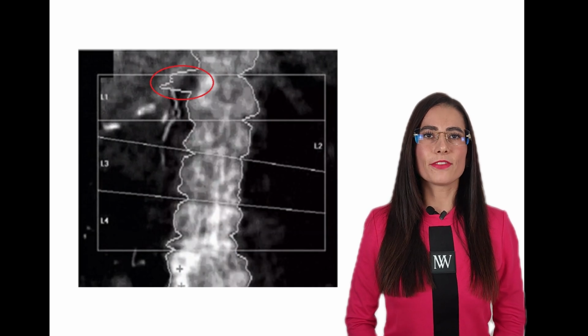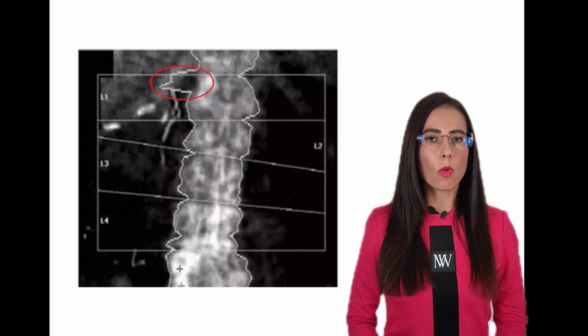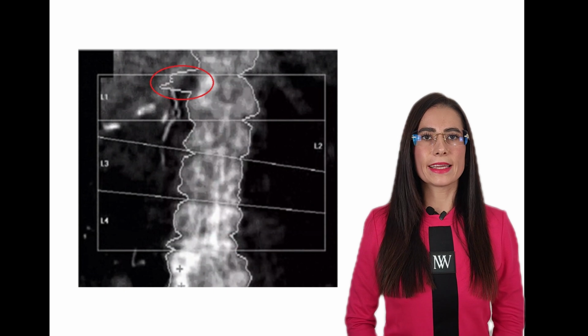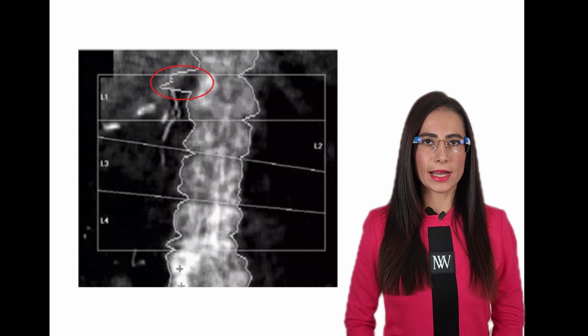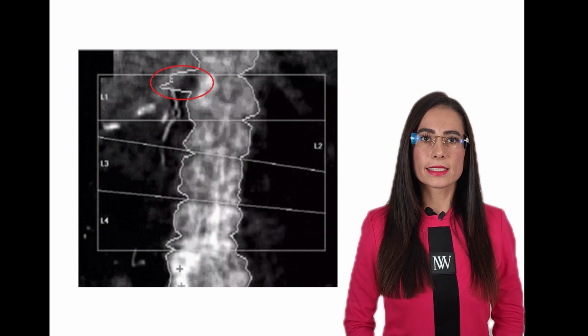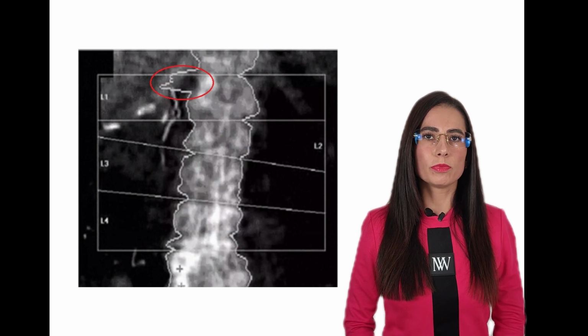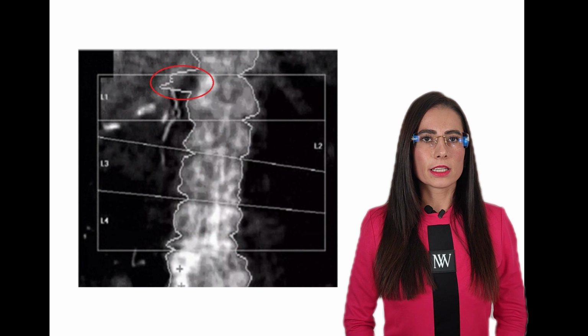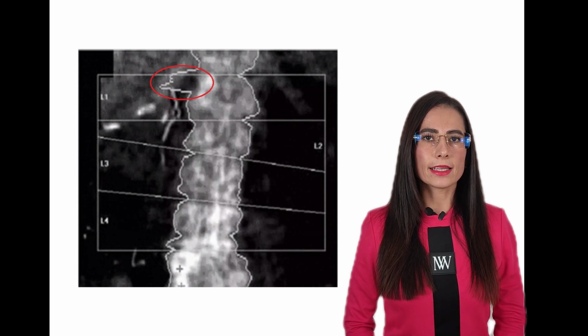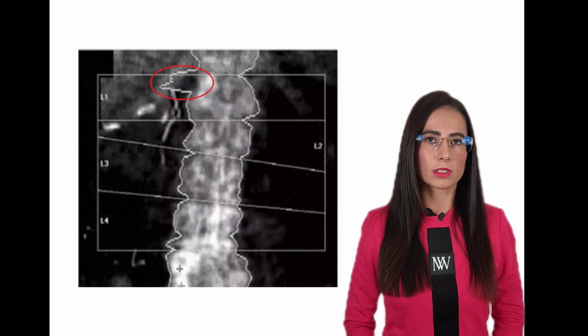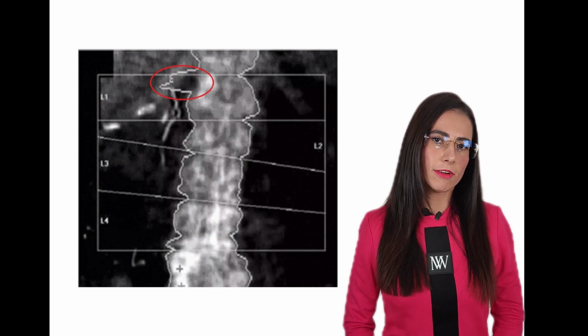The last type of DXA errors are caused by the operator. After performing the examination, in addition to the obtained values, the device also provides an image of the spine. It cannot be used for X-ray diagnostics, but this does not mean that it should not be looked at by the operator at all. In fact, he or she is the one who has to do the necessary corrections and give you a valid result. It is crucial for the final diagnosis.